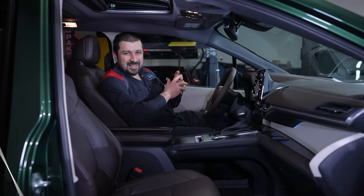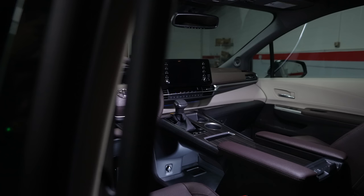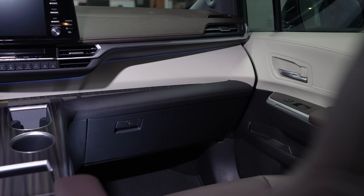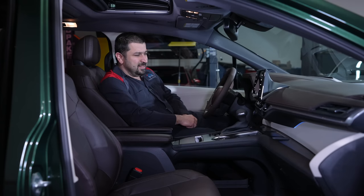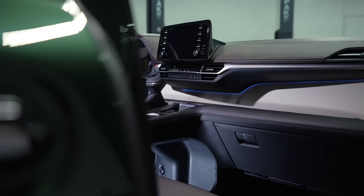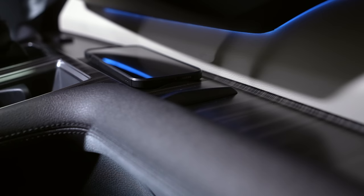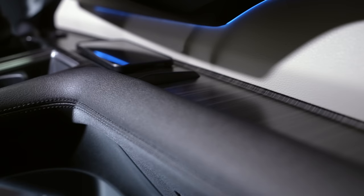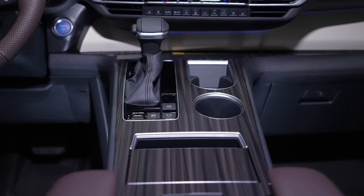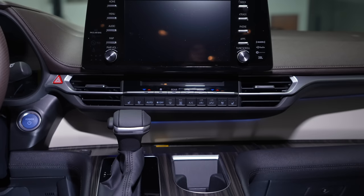Let's talk about the interior of the 2023 Toyota Sienna. This interior is really well thought out from a functional standpoint. Materials could be better, especially as prices go up, and fit and finish could be better, but the layout is really good. Some highlights I love: you have this open feel with a flying center console and a storage compartment underneath it. There's an open shelf that families will really utilize. The center stack is flat so you can still put stuff there. Everything is well thought out.